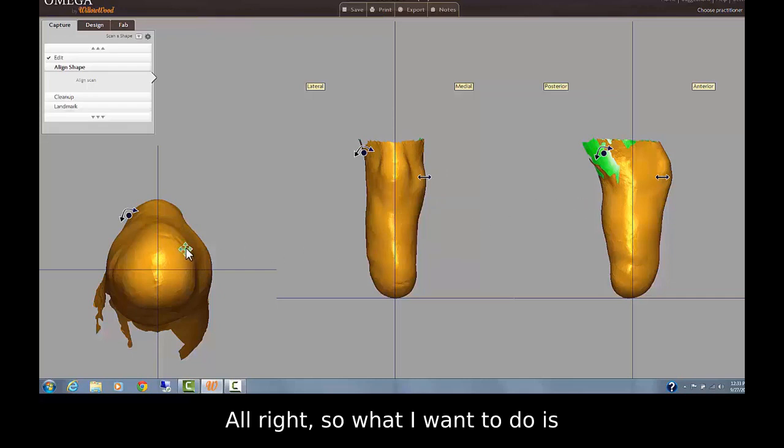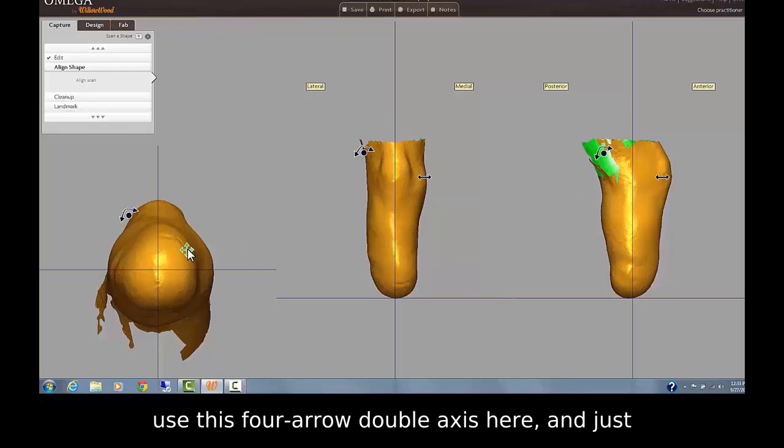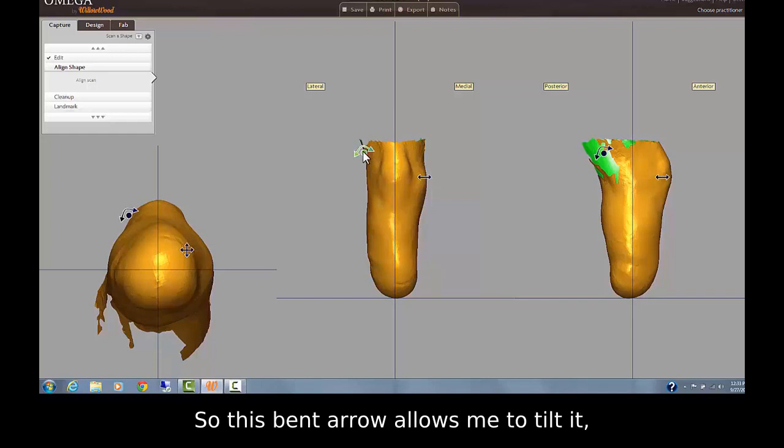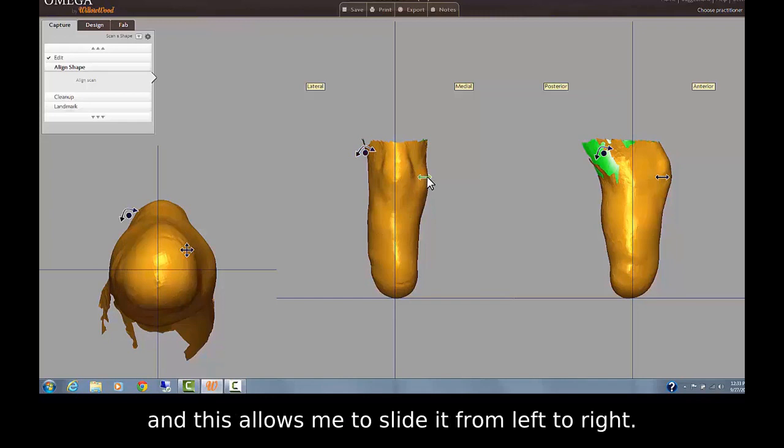All right, so what I want to do is use this 4-arrow double axis here and just get this lined up and squared up as closely and accurately as possible. So this bent arrow allows me to tilt it, and this allows me to slide it from left to right.